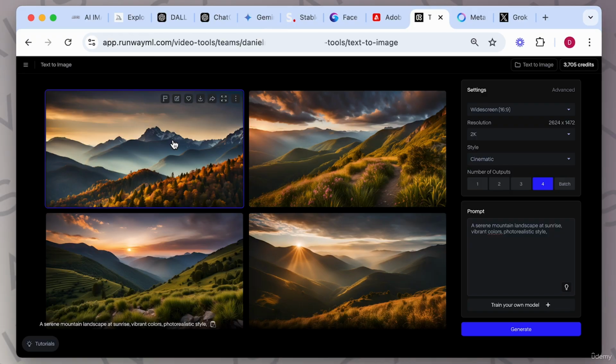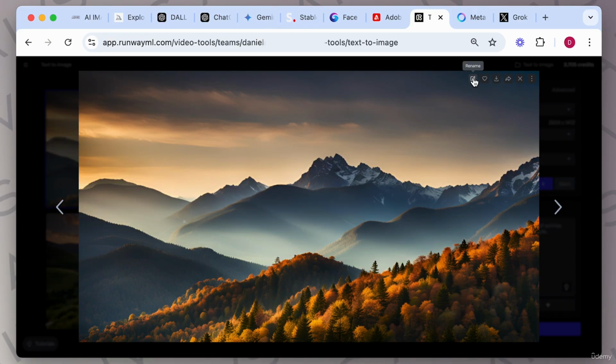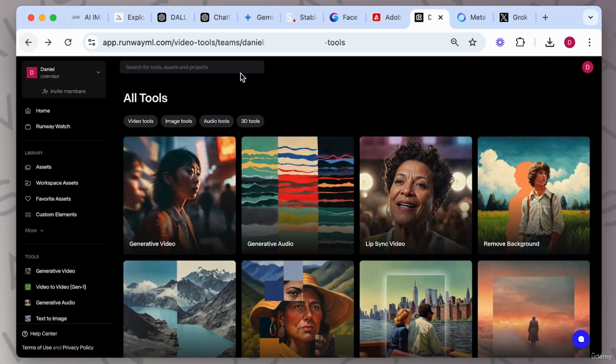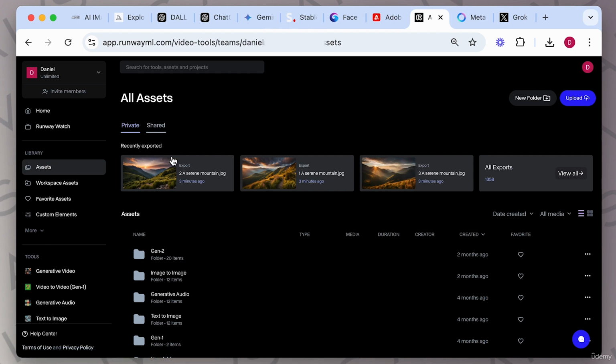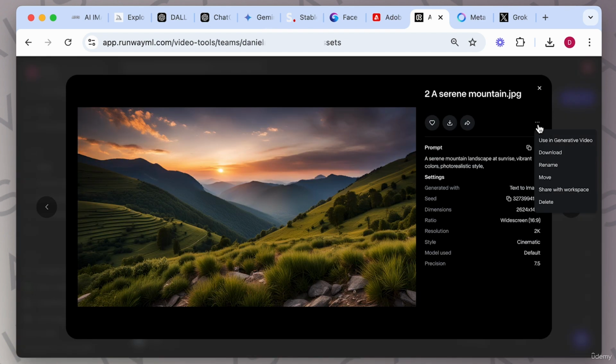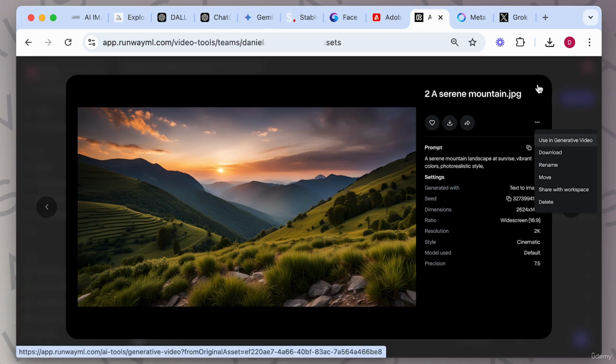So if I grab one of these images, let's take a little look. I can then go up to a few things here. I can rename it, favorite it, download it, forward it, close it, or if I click on this dot right here, I can open output in Runway tool, if I want to do any kind of editing with it. If I come back to all tools right here, you have to think of all your projects and everything you generate as able to be used inside of Runway ML on any of these other tools. So I could be going generate video, and I could take a look at my assets. For example, if I click assets right here, it's right there, and I could start using it, for example, using generative video, all inside.